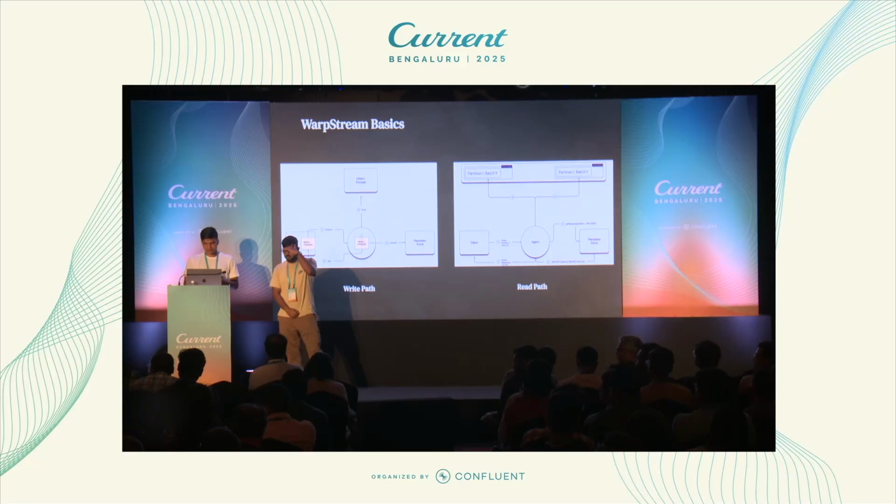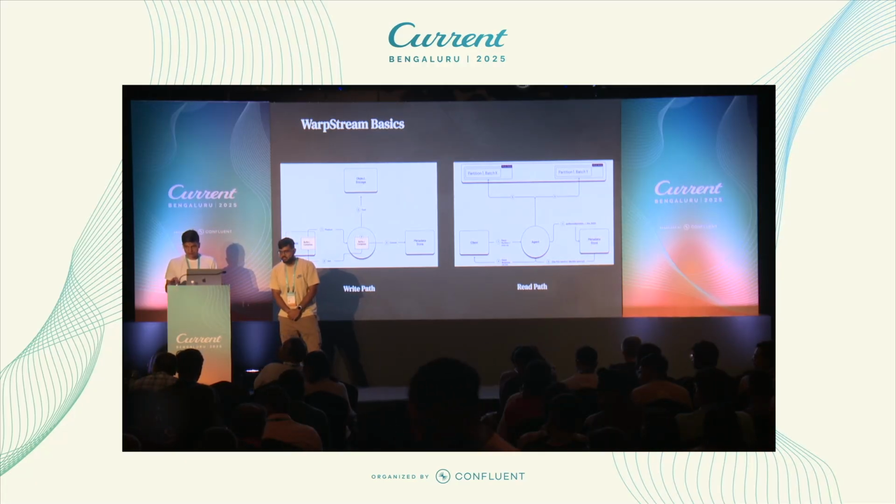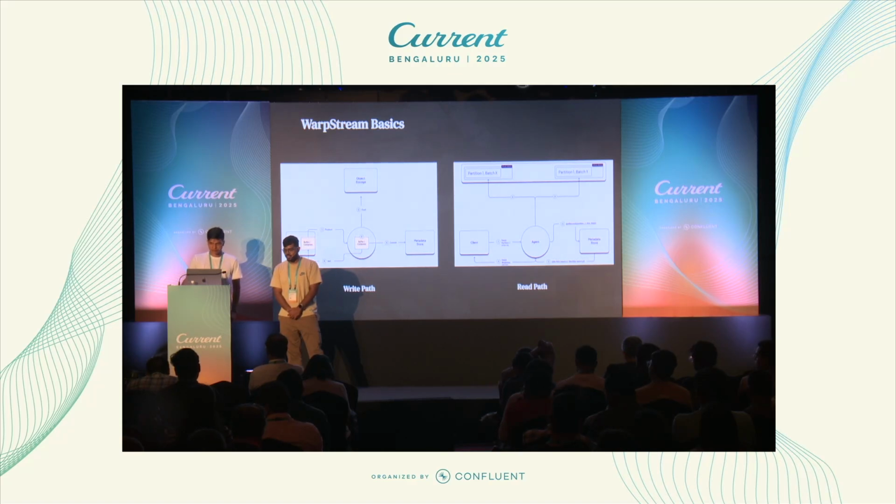So you are basically not using the ephemeral storage with the pod, but something like a persistent volume, right? Sorry, I could not hear you. What I mean to say is that when the pod crashes, are you using a persistent volume or? There's no persistent volume here. It's all written to object store. So effectively, the agents are stateless. Even if the agent crashes, it will not send back an ACK because it is not written to the object store, so your client will automatically retry. It will go to some other agent, and that will then write it to object store. Okay, got it. Yeah, it just has a cache. I mean, there's no storage.